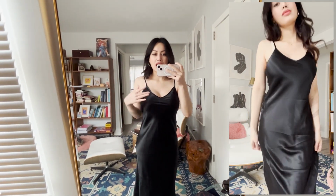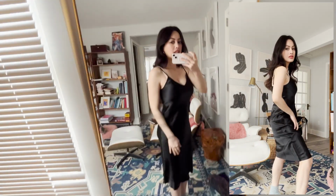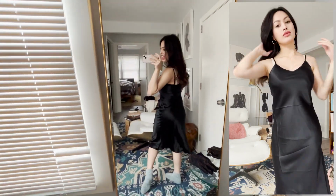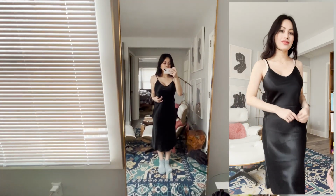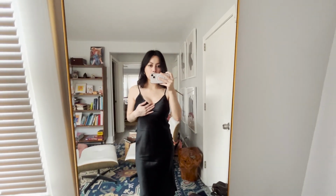You can style it with a chain belt, with a leather belt, and I have so many ideas for this dress, and with a shawl. This is something I plan on wearing to London because I want to try all the Michelin stars, if that's even possible, because London has the most Michelin stars in the world. And my husband and I, on our last London trip, if you saw in our vlog, we went to 3 different Michelin star restaurants, and in New York we went to a few of them already.